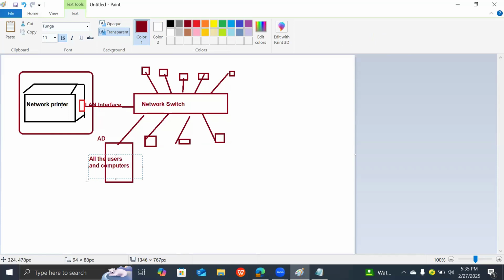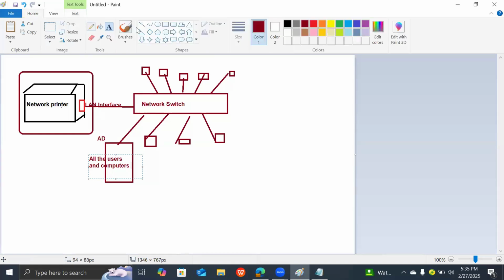This is connected to the network. Here is a member server. These are all client machines.